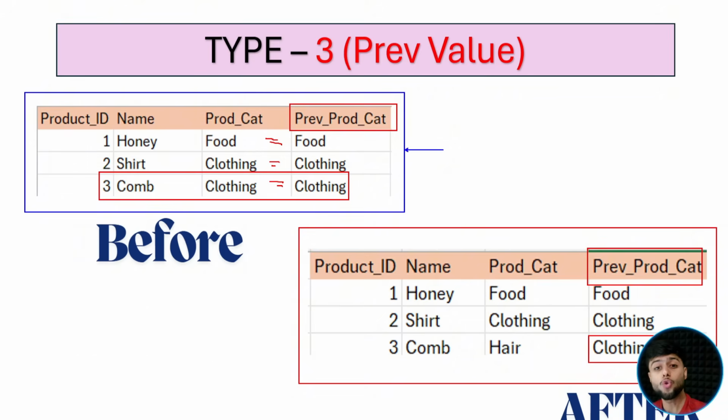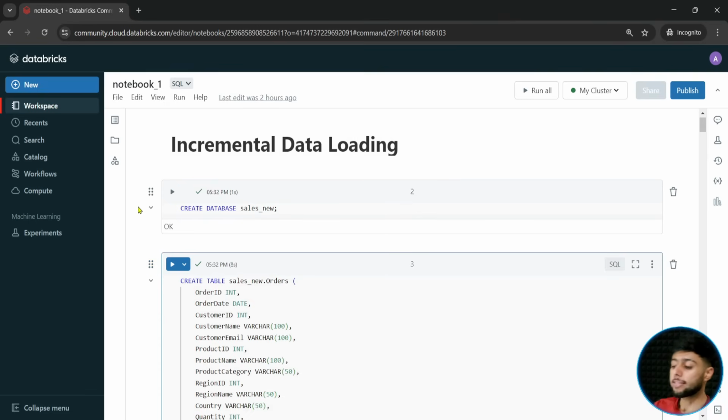I will show you how to create slowly changing dimension type 1. Let's practically see how we can build slowly changing dimension type 1, because I want you to learn everything. So now it's time to actually implement the slowly changing dimension. At least you will be able to build slowly changing dimension type 1. So just be with me, I will tell you everything.